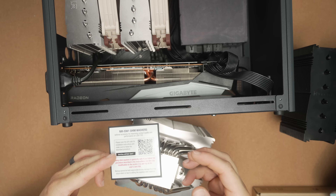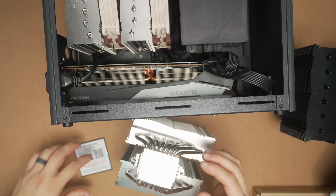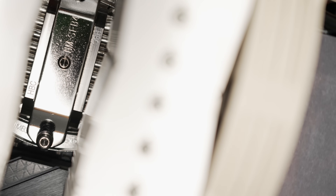The gist is that the HPC version attempts to correct for a concave CPU — so the worse your CPU is warped, the more benefit you'll see from the HPC version. If you've already corrected for it with a shim, washer mod, or contact frame, you no longer have a highly concave CPU and the higher convexity of the HPC version will actually be counterintuitive. The medium convexity of the standard version will work great because you now perhaps have a medium-concave CPU. So if you don't want to mod, or you're mounting on a two-year-old CPU that's pretty much bent out of shape, the HPC version gives the highest performance. If you have a contact frame or plan to do the washer mod, the standard version gets you the best performance. For Intel, definitely don't get the LBC version — and vice versa, don't get the HPC version for AMD.